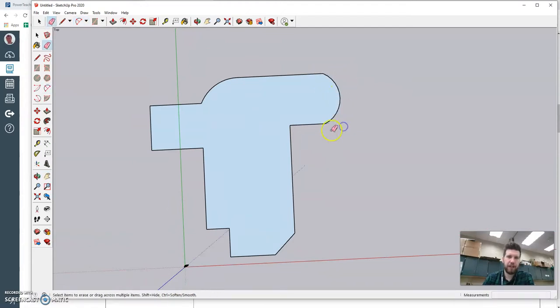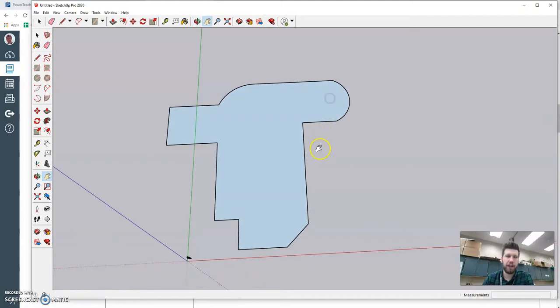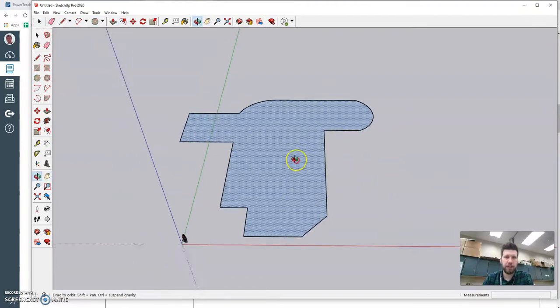It's up to you. Just keep in mind that the more arcs you have, sometimes it's harder to draw windows on a curved surface, but it's not impossible. But just something to think about. Maybe I wouldn't have a restaurant that's just a giant circle, for instance. That might be kind of tricky later.